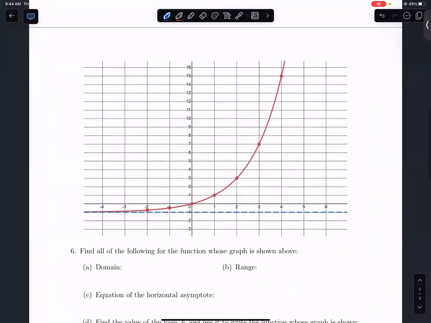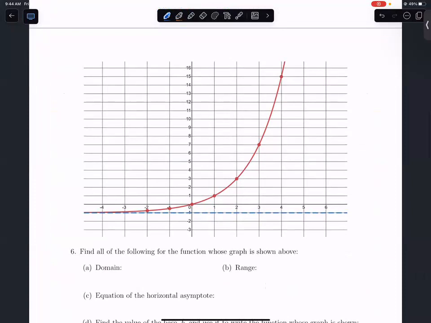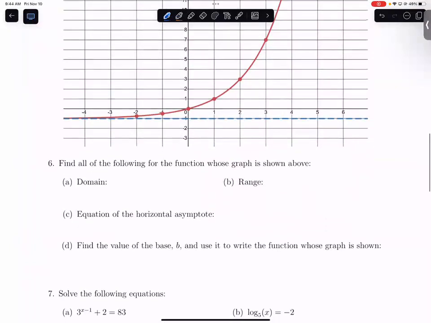This one. Here's a graph. You need to identify domain, range, asymptote, and then figure out where it came from. Everybody okay with finding the domain and range and the asymptote from the picture? We don't really even need to know what kind of thing it is to do that. Just look at it and see what it tells us. So what's the domain? And the range? Watch out, that asymptote's at -1, so the horizontal asymptote is y equals -1.